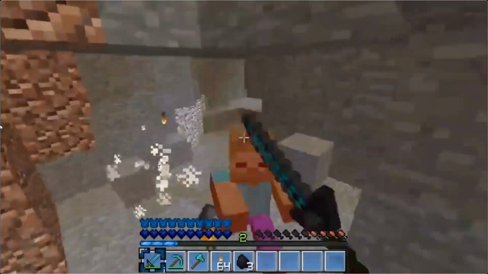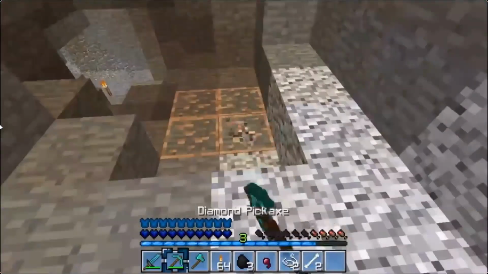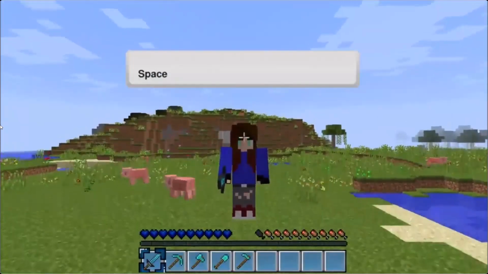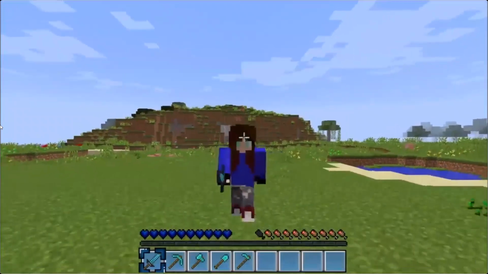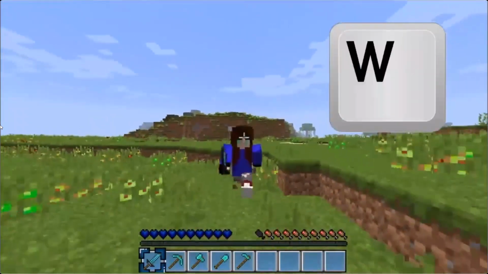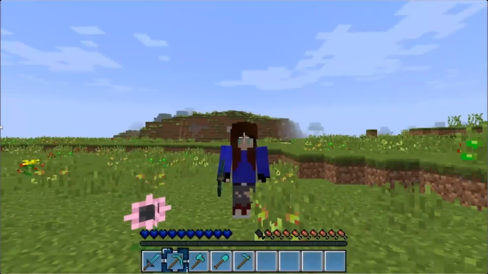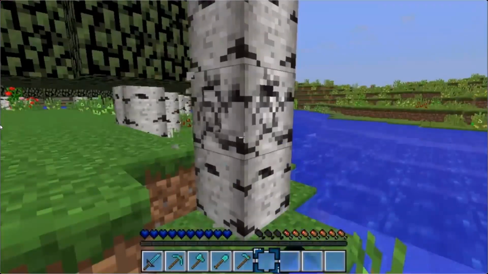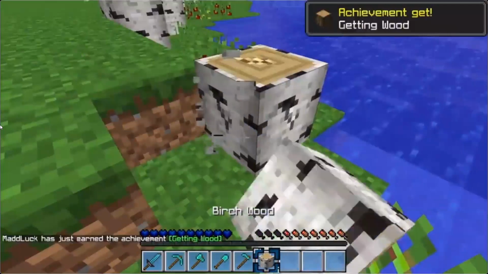Let's look at how events are used in the popular video game Minecraft. Minecraft is a game where the user controls a character that can fight monsters, mine resources, and build things. Minecraft could not be programmed without events. Here are some examples. When the user presses the space key, our character jumps. And when the user presses the W key, our character moves forward. When the user scrolls the mouse wheel, our character selects a new tool to use. And when the user clicks on a tree trunk, our character starts collecting wood from the tree.